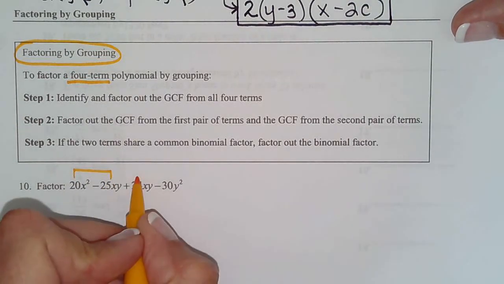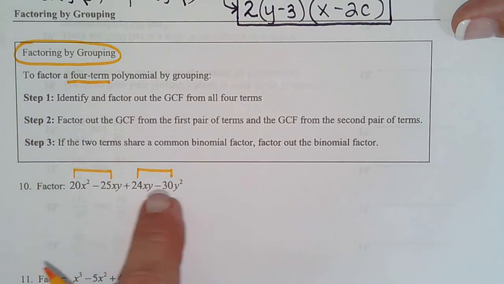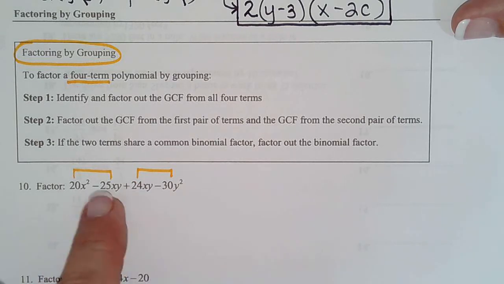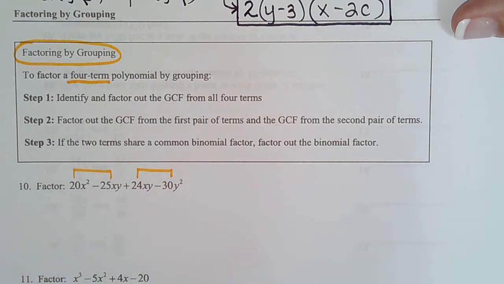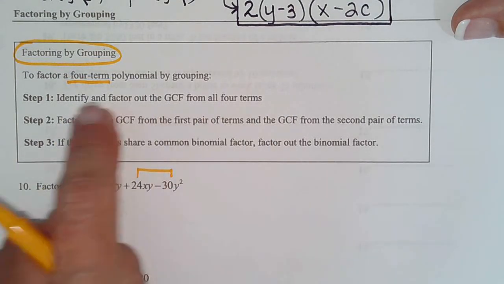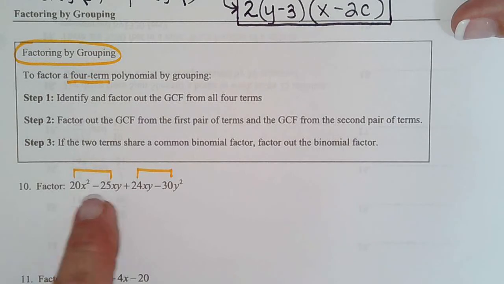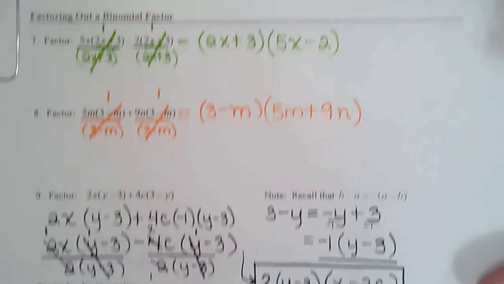Grouping means we put the first 2 terms together and we put the last 2 terms together. Then I take the GCF out of those 2 terms. Then I take the GCF out of those 2. First, I look and see if there's anything common to all of them, which there's not, because 4 goes into all of those, but not into that. X is here, but there's no X there. There's no Y there. So that's what this is saying. First, see if there's a GCF for all 4. If there's not, then you do the first pair and the second pair and do GCFs from them separately. And then what we're going to have is a problem that looks like this, and we'll end up like that.